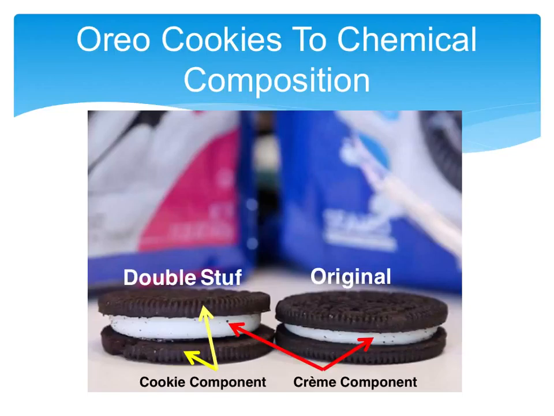And by doing the percent composition on the cookies, you can determine which one would have a higher percentage of cream, a higher percentage of cookie, whatever. But without that understanding, you really can't make that decision or that claim.